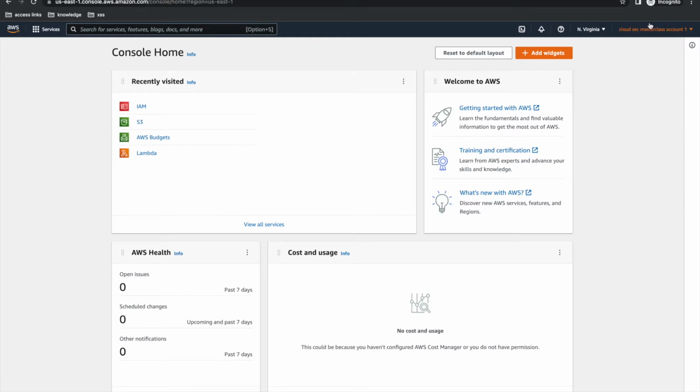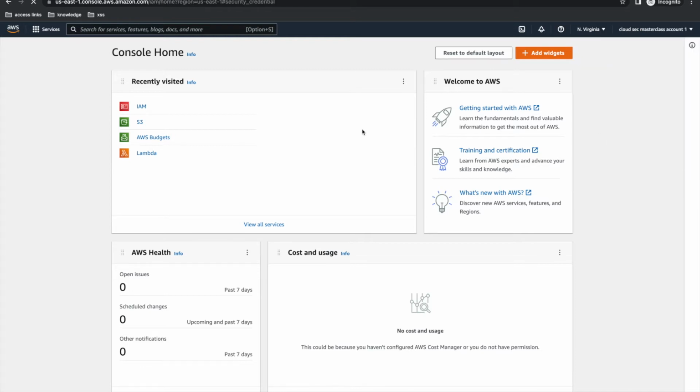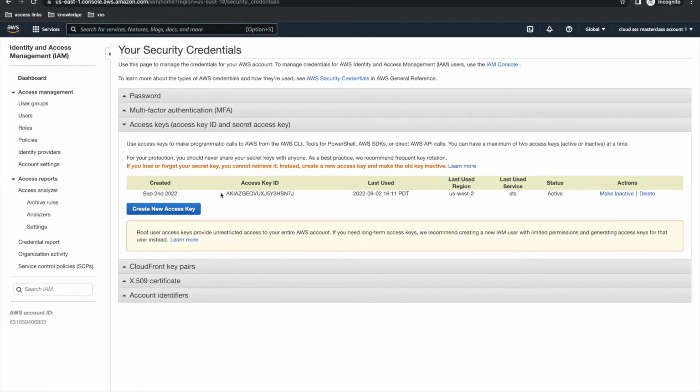Let's look at that. So again, let's go to this top right-hand side link, click on security credentials, and let's click on access keys. So access keys are very similar to username and password, except that they have two components, access key ID, which is kind of like the username, and secret access key, which is kind of like the password. But these are auto-generated for you. You do not define these terms. So let's try to create one key for the root user. See here that one key is actually already created, and I'll create one more key.